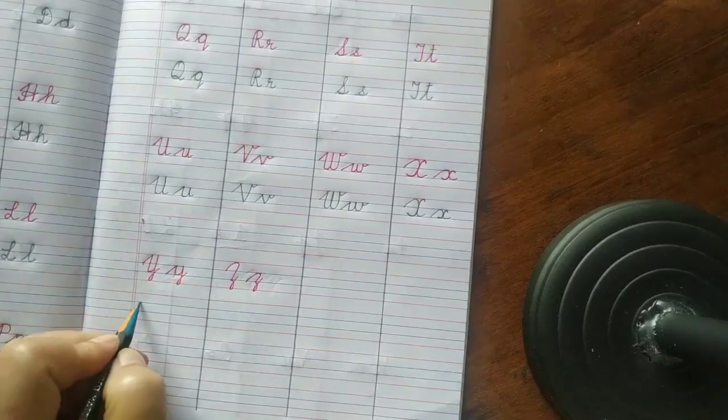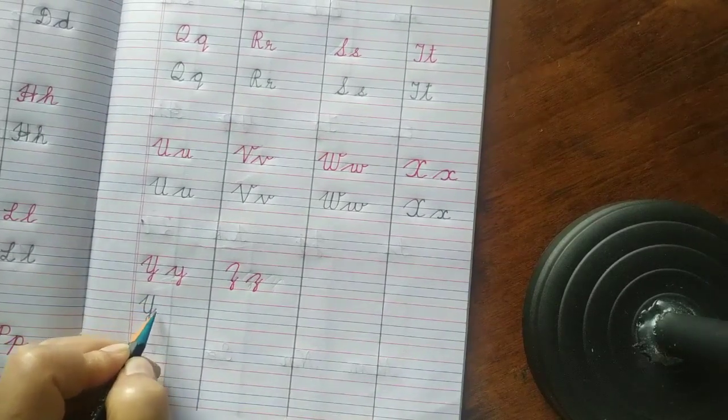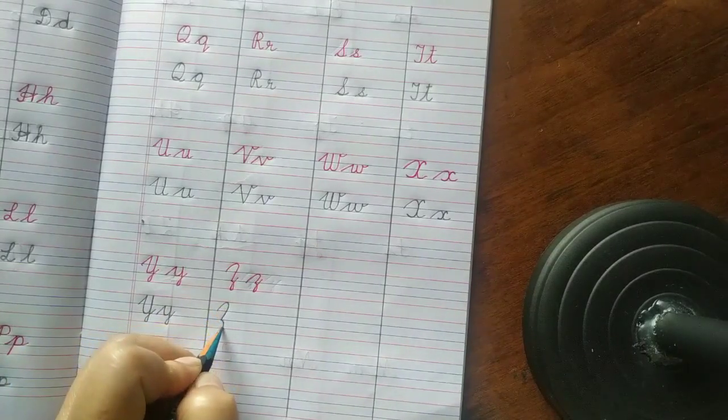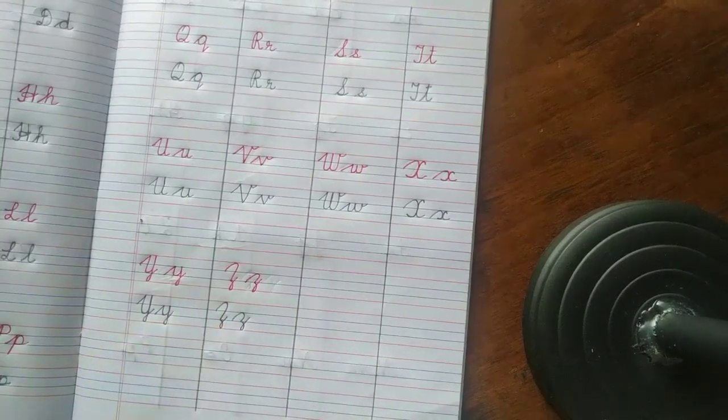And then Y, Z. Okay, enjoy writing your alphabets.